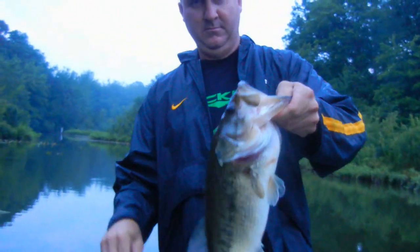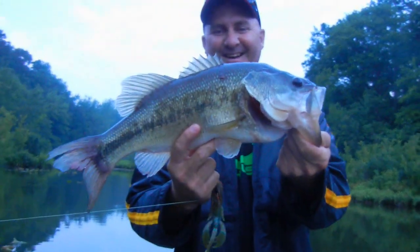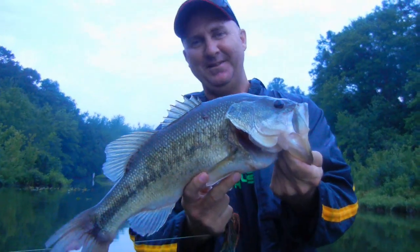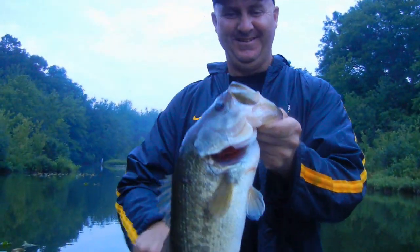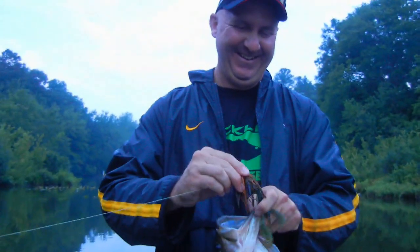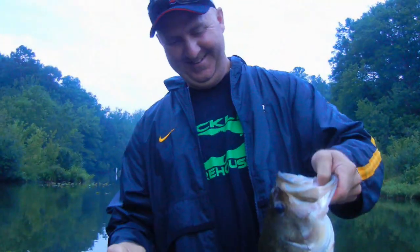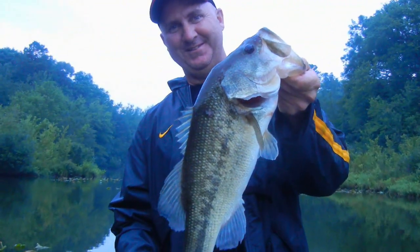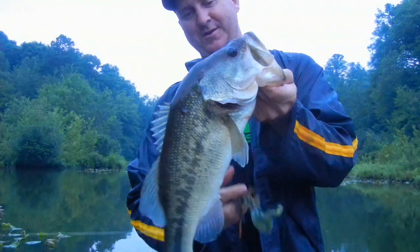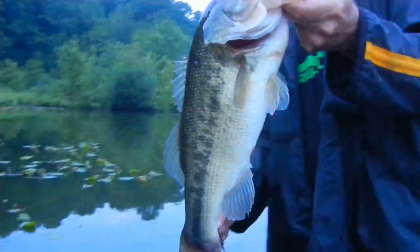Hold that bass up Jack. When did you get there, man? That is giant. Jack, what's that — five, five and a half? It's got to be about that. All right man, you're really hot today buddy. He's laughing because somebody else might have caught that — yeah, I think it might have been Steve. But that's a very nice fish. All right, let's let that baby go. Let's get some more.